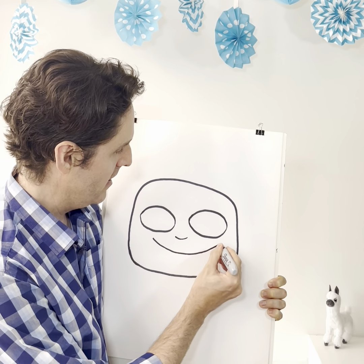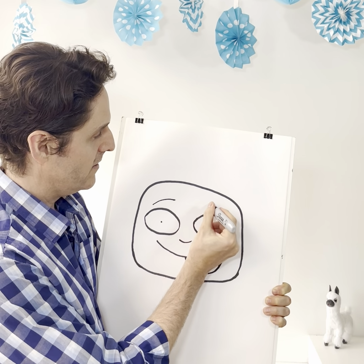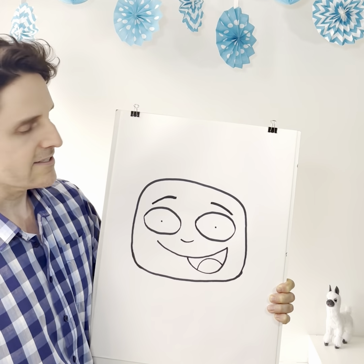And for his eyes, his pupils, it's just one dot there. One dot there. His eyebrows, a curved line here like that, another curved line over this way, might make this one a little bit thicker. All right, it's starting to look pretty good.